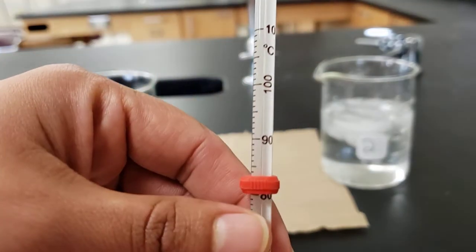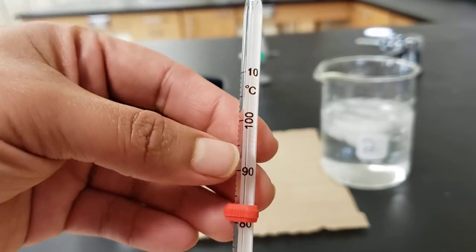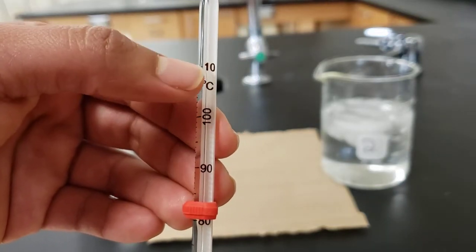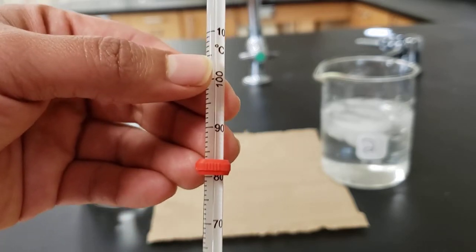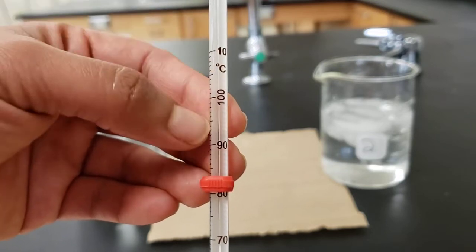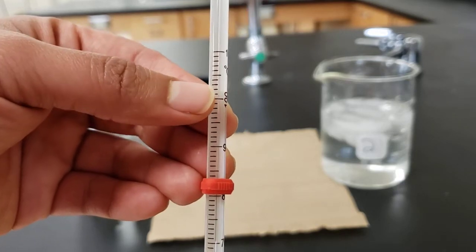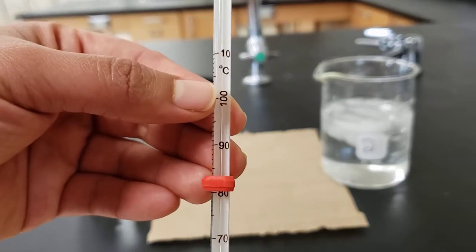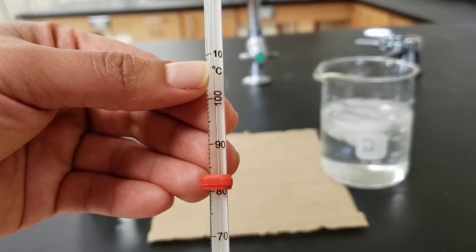If we go all the way up here at the top, we can actually see the symbol for Celsius. This particular thermometer goes all the way up to 110. This 10 actually means 100 plus 10. Because of this limitation, you cannot read any temperatures really above boiling. This is boiling for Celsius. Also notice that you cannot read any decimal temperatures. So on the lab for this one, you may put a whole number for temperature because these thermometers only read in whole numbers.